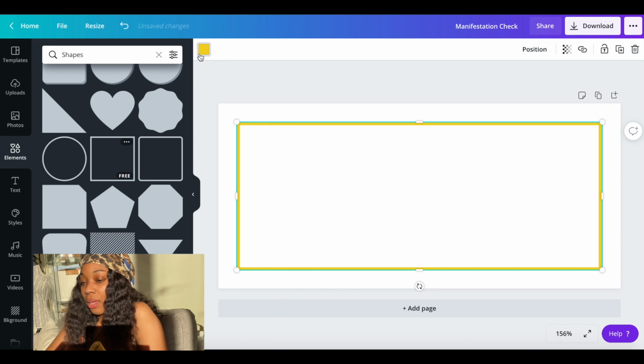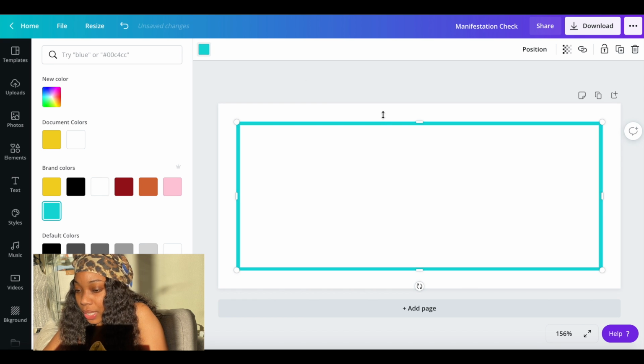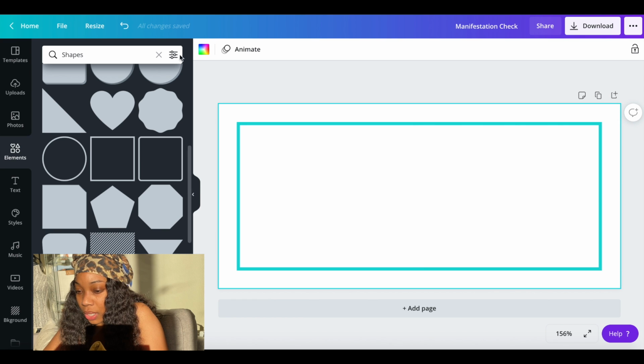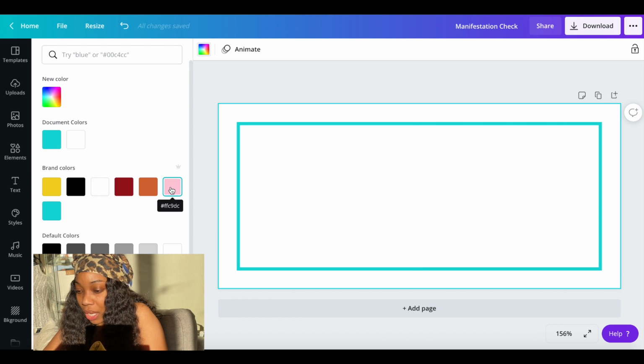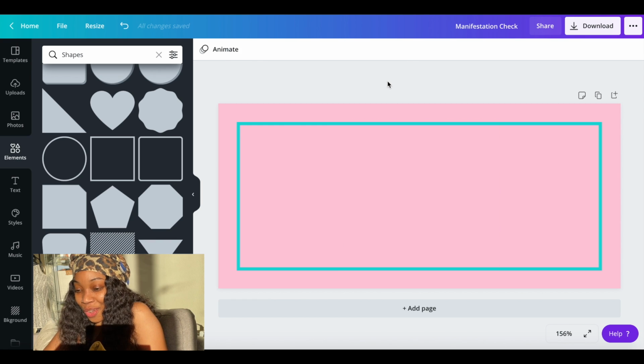And then I'm going to make mine my brand colors. I have all of my brand colors preset into Canva. When you have a Canva Pro account, it allows you to save your brand colors and your brand fonts so that you don't have to look for them and choose them every time you create something. It is right there for you, and it just makes it that much easier to work. So I'm going to make the box this blue color. It's a popular one that I use, and then I'm going to make my background pink because I can, you know, it's my check. So background pink, blue box.